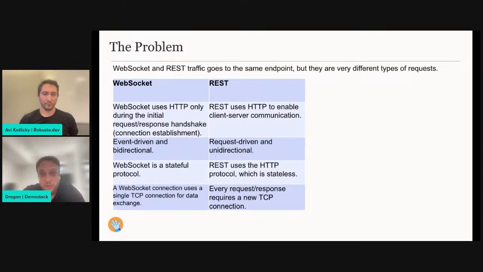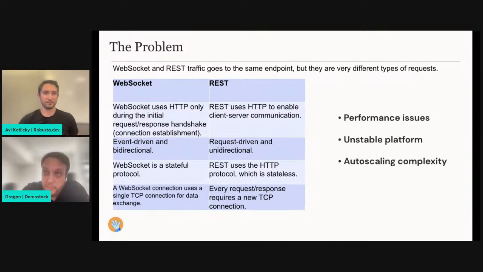Among others, the main difference is that WebSocket is a stateful protocol and uses a single TCP connection for data exchange, while REST requires a new TCP connection for every request-response, and it's stateless. That caused us performance issues, an unstable platform, and auto-scaling complexity. Sometimes we even had a denial of service because of heavy WebSocket connections.